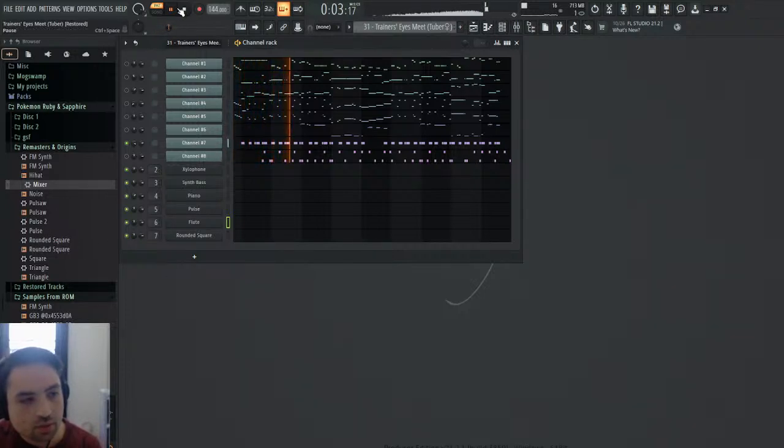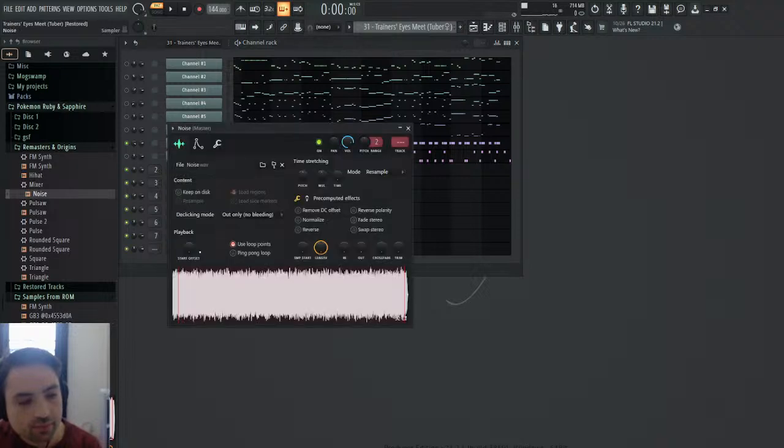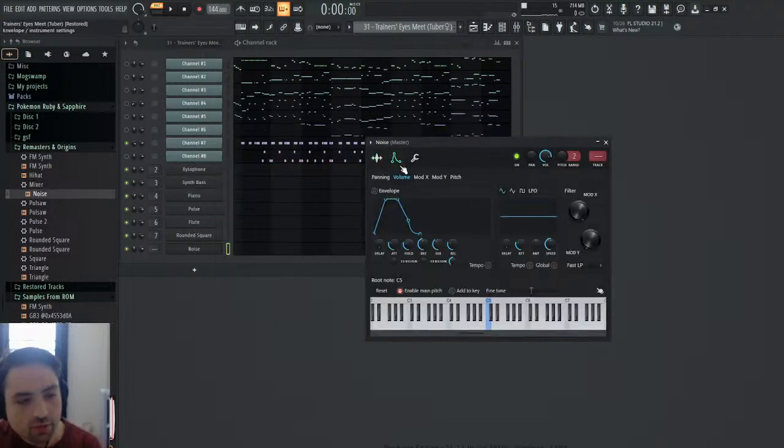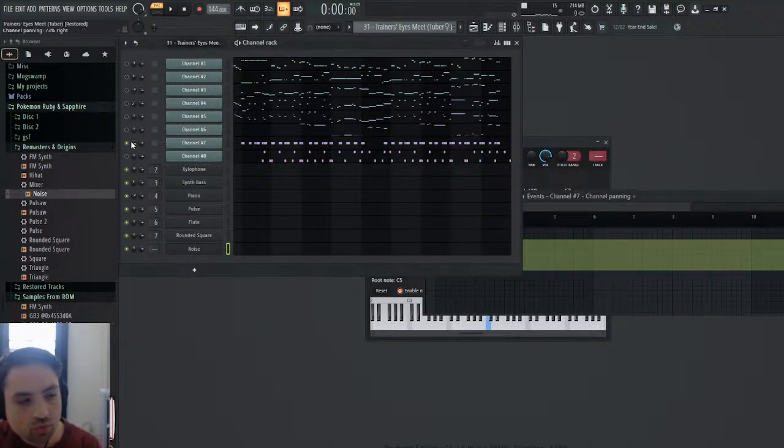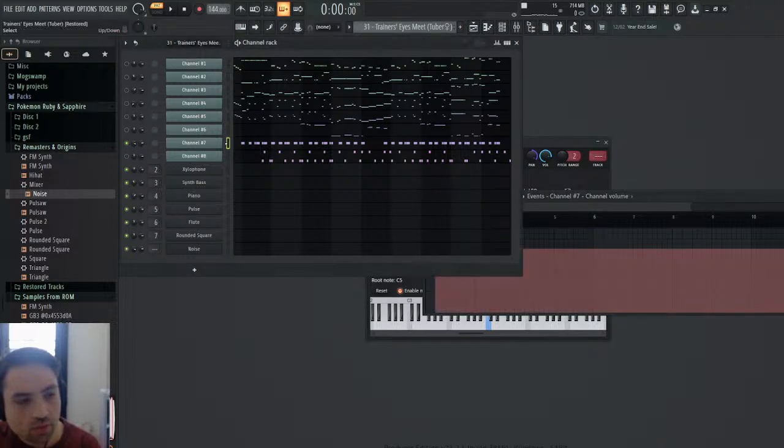Now let's move on to this. Noise. So this one's going to be a bit loud right here. Even though it sounds very much like noise, it has an envelope on it in the game, the MIDI is wrong. So we just do like that. And then, let's see, it should be 73% the whole time. So we'll copy that value. Paste. And then let's see if there's any volume stuff. No. So let's copy this.